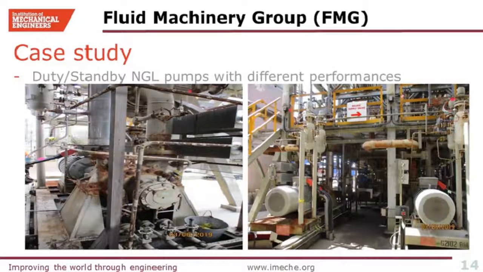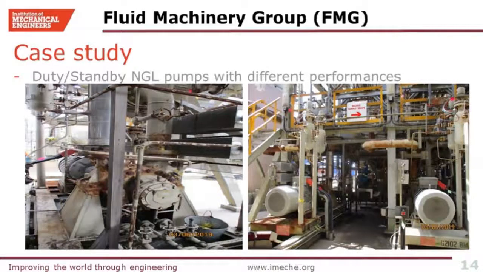The issue that we have here is that pump A, which you can see in the photo on the left, has higher power consumption compared to pump B. And the difference is considerable. It's almost 90 kilowatts higher than pump B. Also, pump A is experiencing higher bearing temperature compared to the other pump. So here are the facts, which you will probably need to identify the issue or root cause.